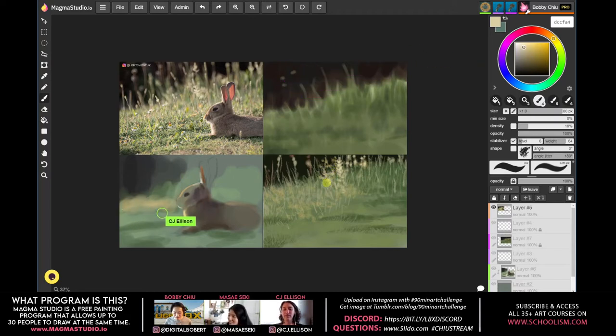Yeah, I can go. I remember at the very beginning, I looked at the reference, and what I liked most about it was the bunny, especially the light on the bunny. So I was thinking, I'm going to make that the focus. I'm going to make the bunny nice and big, and maybe not focus on the background as much. That's why I went into the bunny a lot earlier. But also watching you guys, I'm like, maybe I should be spending more time on the background. They're doing so much work on the background. Am I ignoring it too much? Yeah, that's what was going through my head. It's good that you were focused on your approach.